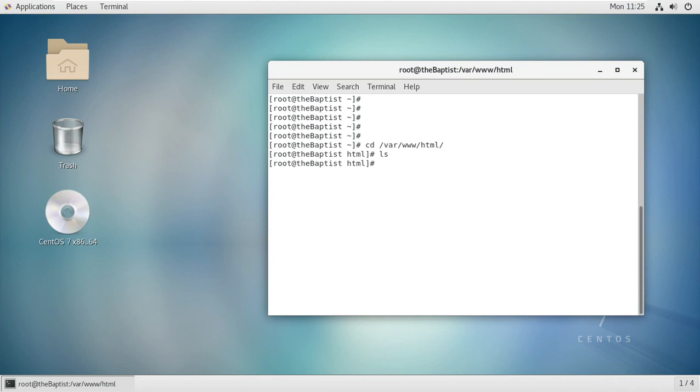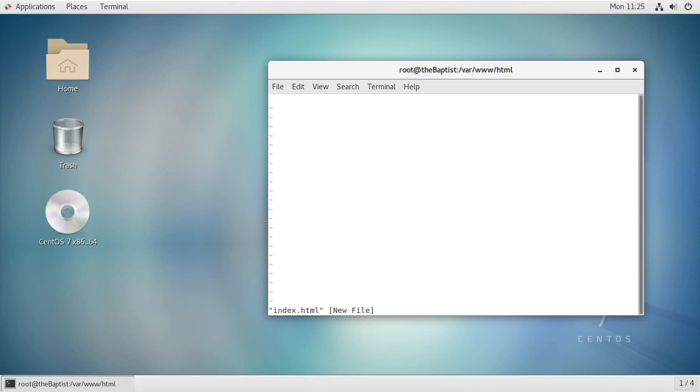You can create an index file, and inside this index file we need to give a basic HTML script. We'll do a small HTML.